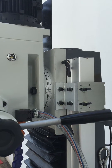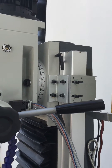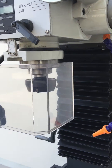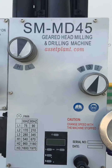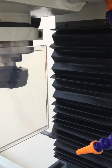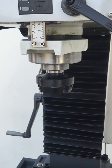Running through some of the features that our MD45, MD45 Deluxe, and MD45 XL all share: we have a swivel head as you can see there on top of the gear headstock. We have a four Morse taper which is standard with Asset's machines, a digital depth display that works in metric and imperial on the front, and obviously high and low speed selections. Turning the spindle on, you can see there's a nice little guard cover at the top right.